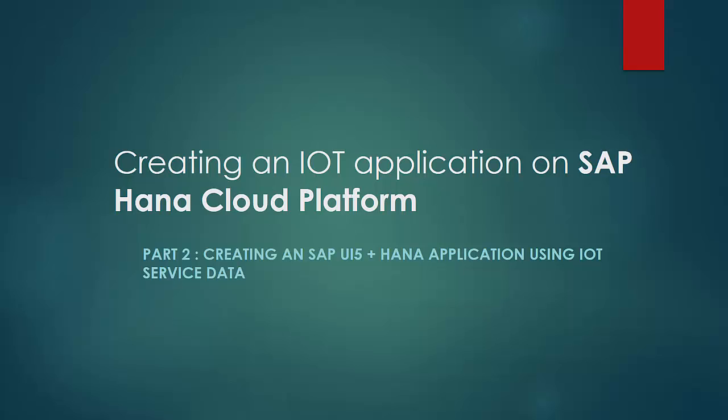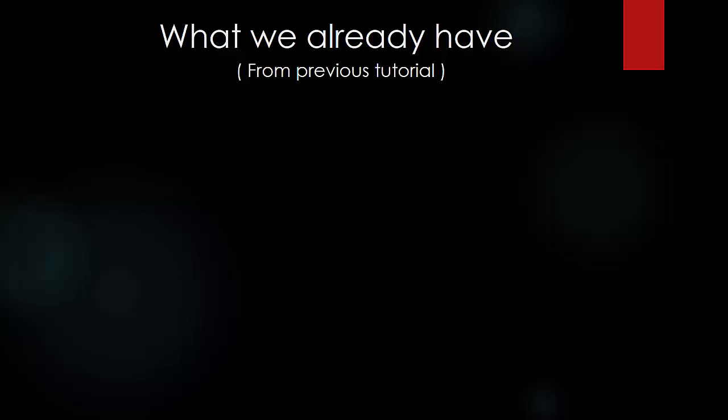Hello everyone and welcome to the second part of the series on creating an IoT application on SAP HANA Cloud Platform. In this part, we look at how we can create a UI5 and HANA application on top of our IoT service data that we created in the previous part.